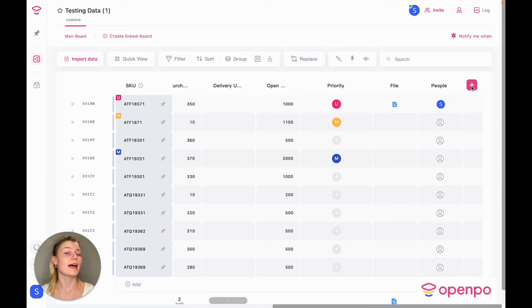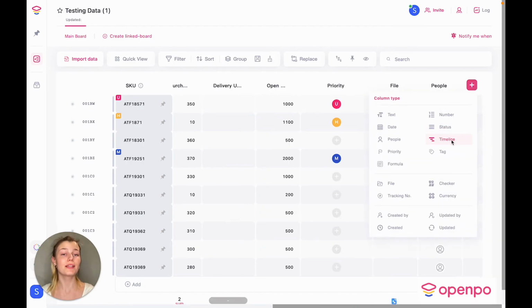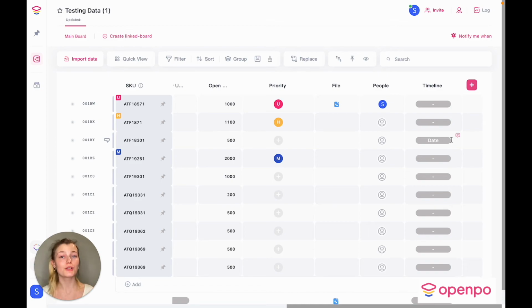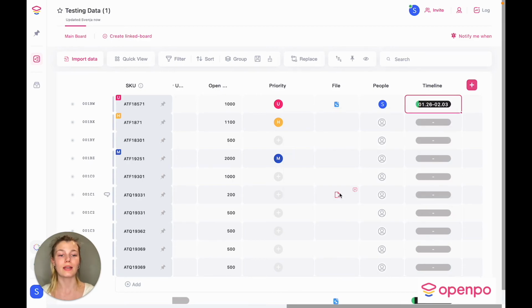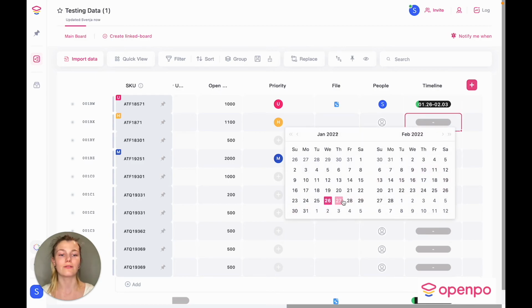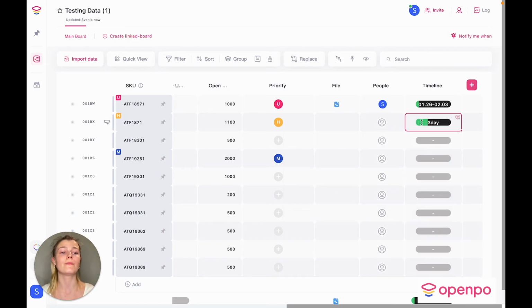You can also go ahead and add a timeline column. And what this does is pretty cool because it allows you to visually add a timeline. And there's really two ways to go about it, and I want to show you both. So the first way you can do is double click and enter the dates manually. So for example, I'm going to add today's date and then another date in the future. Let's do that again to showcase the difference if I choose dates closer together. So if I go like this, you will see here the green bar is further progressed because here we have 3 days left and here we have 9 days left.